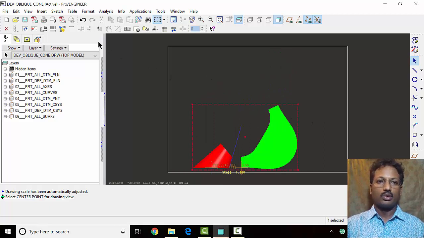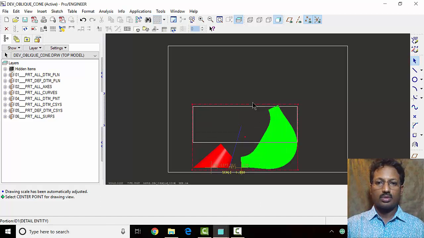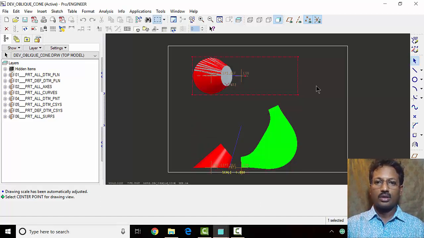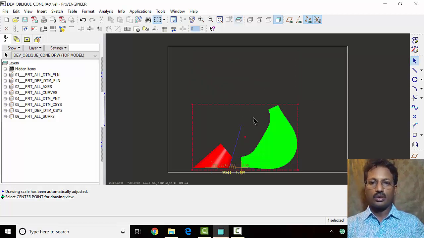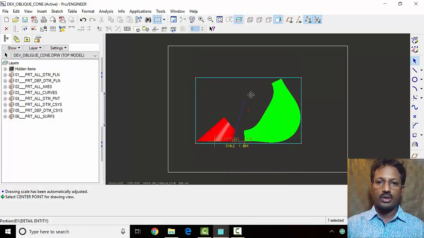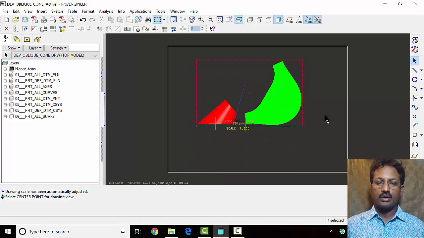You can also generate the other view of this. So for example, insert projected view. This is another view of this. And now when we want only this view, the development, click on this for the development.